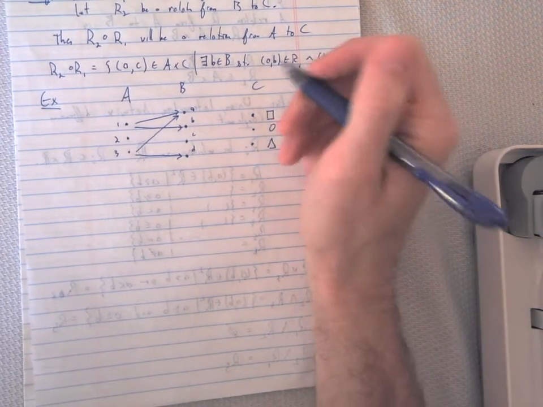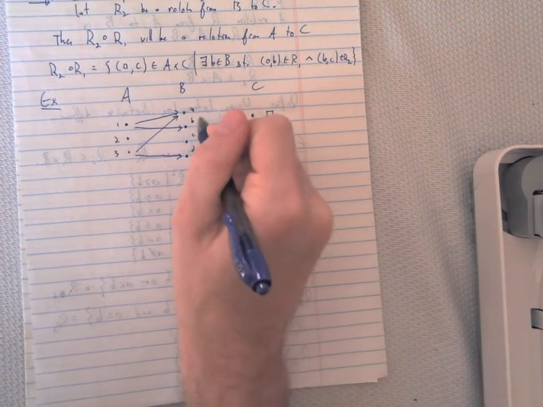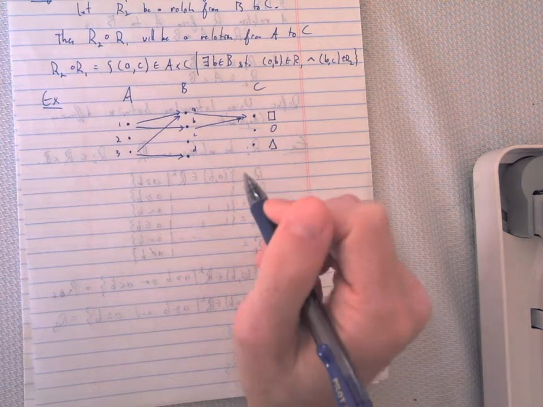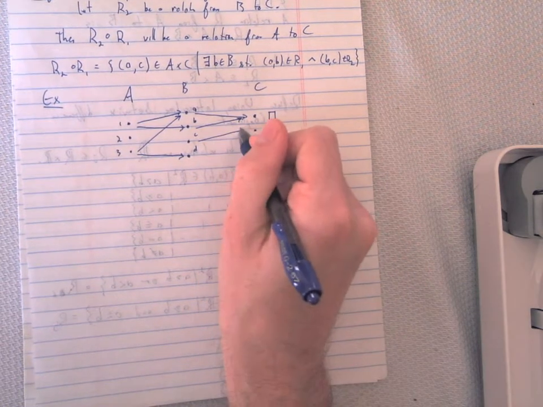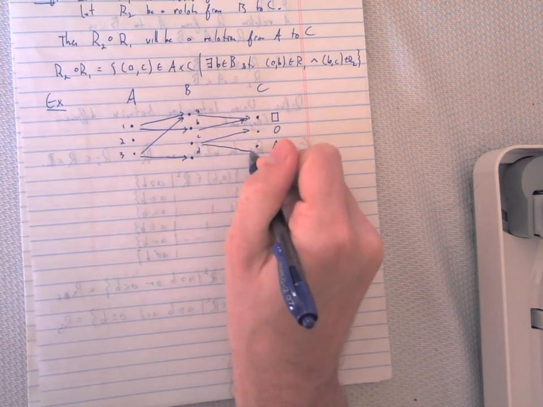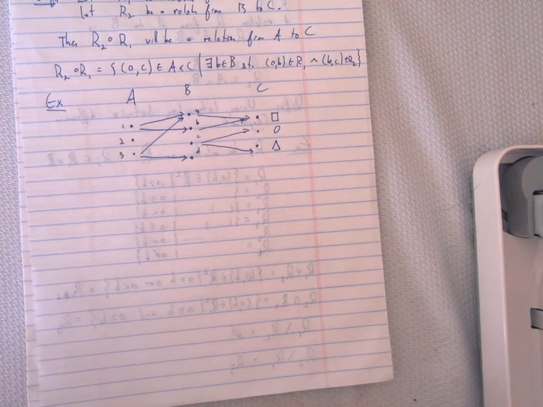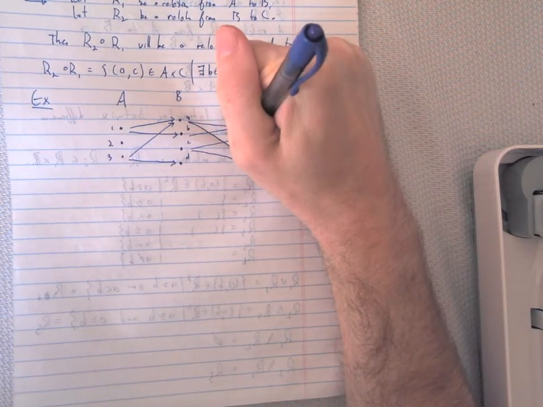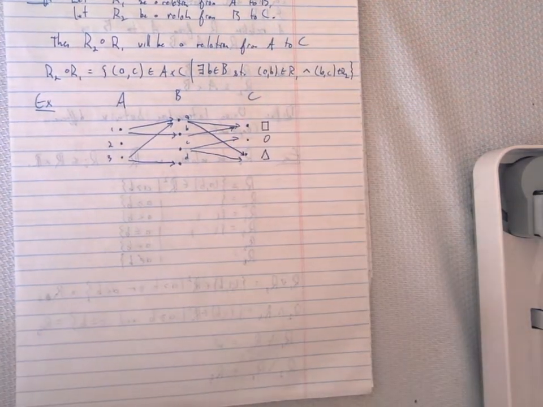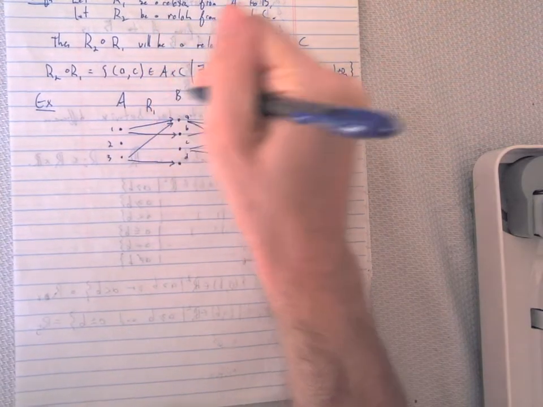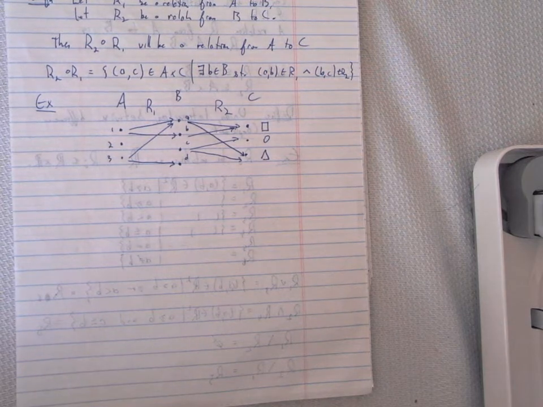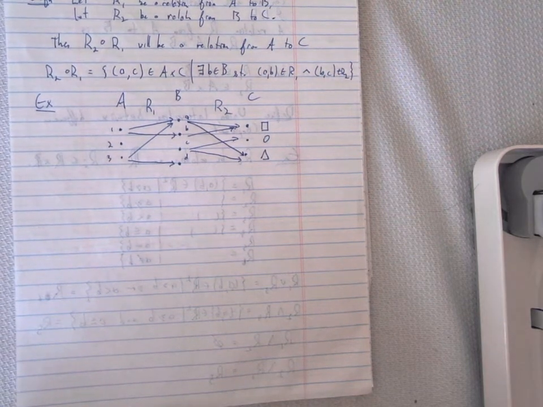But then I make another relation, say, from B to C. So let's have an arrow go in there and an arrow go in there. And let's have c go into 2 places. Okay. This is some relation. Oh, let's make this one. Why not? So, okay, so this is R1 and this is R2. And the idea is that composition of relations essentially looks exactly like composition of functions.